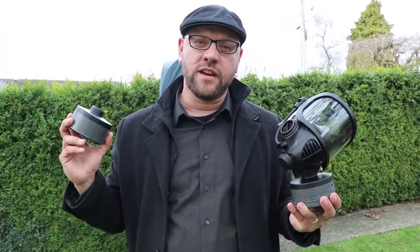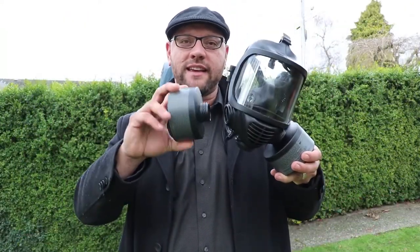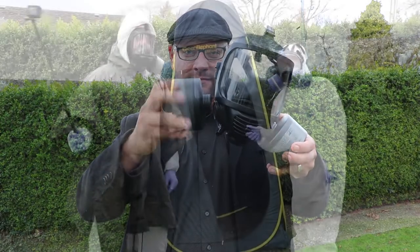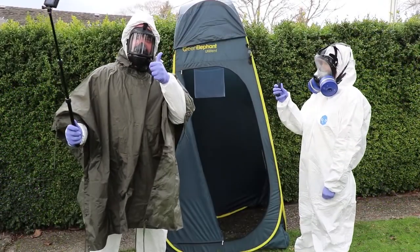As I'm in the isolation chamber, I'm also going to attempt to add a secondary filter to the mask to simulate a real world event. So adding a secondary filter. Here we go.